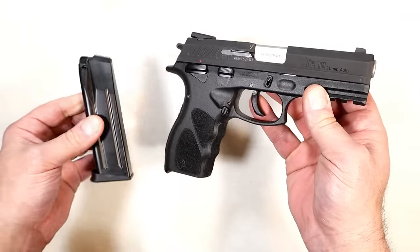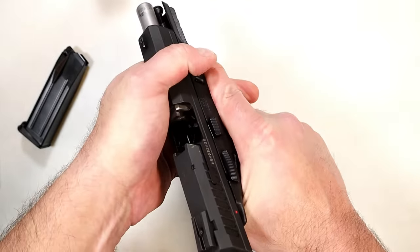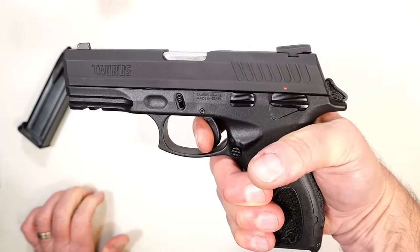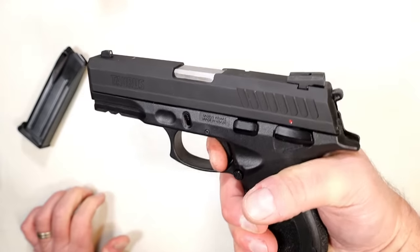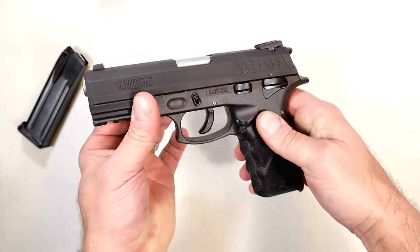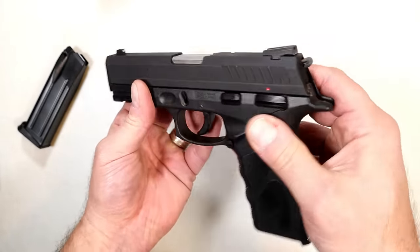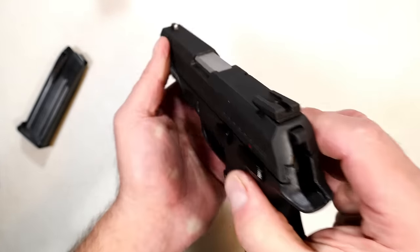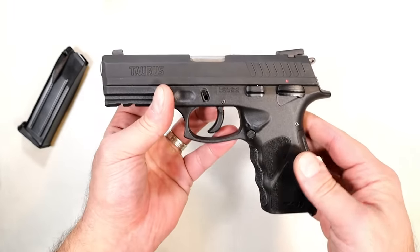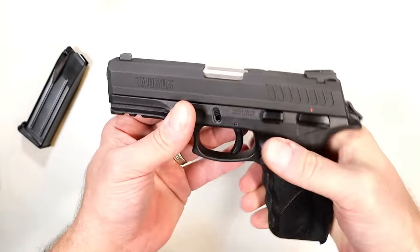15 round magazines. It's a double action, single action handgun. So in single action, it has a nice clean trigger pull with a fairly short reset. Check this out. That's why I like those single action guns. Reset seems to be a little bit shorter. Double action is heavy, but I think they did a nice job. 15 round mags, ambidextrous, serrated black rear sight, pinned in front dot, MSRP $531. And the recoil spring is pretty heavy. And that's what you would expect with a 10mm.